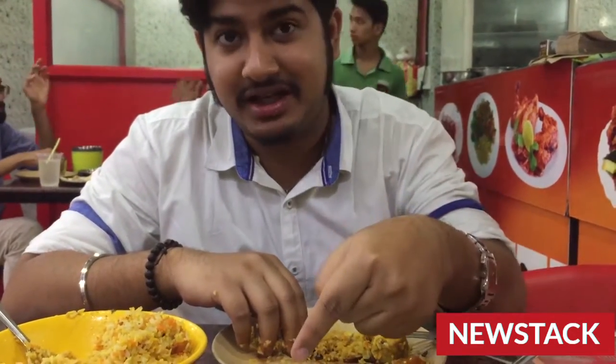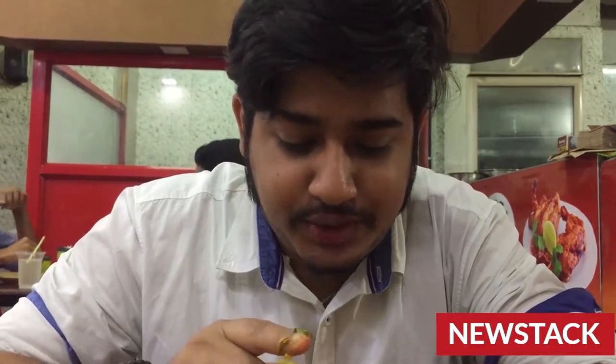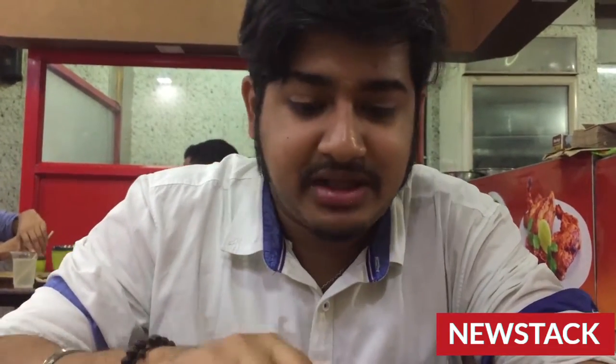Tastes good with this also. I personally loved it with raita. Fun fact — since these two are given as accompaniments, it does not imply that you have to have it with either of them. Trust me, if your taste buds demand you to have it dry without mixing any of these, go for it. Because at the end of the day, food is a personal choice and nobody can tell you how something tastes.